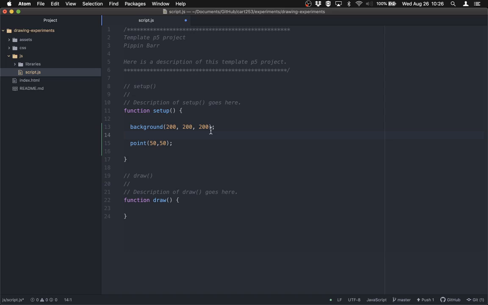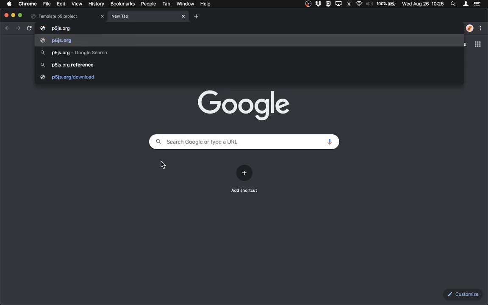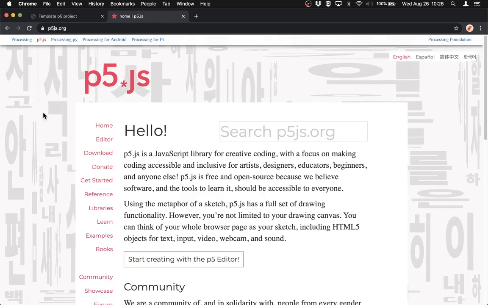Okay? So this is a very good moment, I think, to go and look at the documentation for p5. Okay? Something that we need to really, really get used to, and you especially need to get used to, is you need to look up how to use things, because you might forget. So for instance, let's go look at the documentation for the point function. We're going to do that by going to Google Chrome, and I'm going to open a new tab, and I'm going to go to p5js.org, which is the homepage for p5, which is this thing that we're using to draw everything. You can see it's got a nice fancy background doing something interesting there. And the key thing that we want to look at here is the reference.